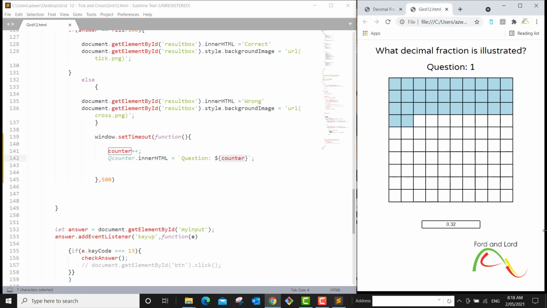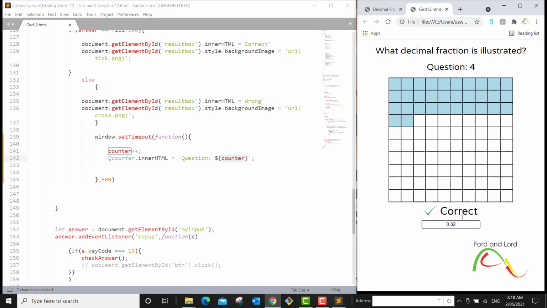For this one, if I press enter, you see a tick mark, a correct message. Nothing has changed here. This is not going to go away. However, the question number has been changed. If I press enter one more time, you'll see that the question number jumps to question 3 now. One more time, the question number has changed to 4 now.